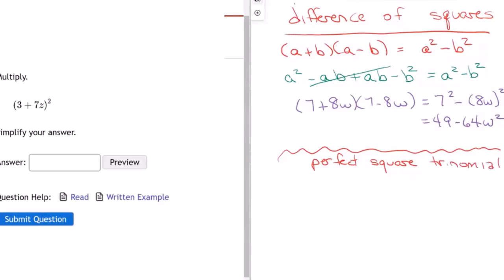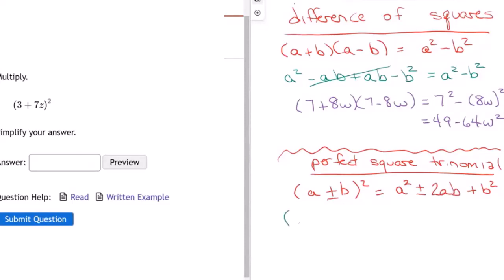This one, if you like memorizing things, it's a very nice thing to memorize because, again, it comes up very often. If you have a plus b or minus squared, that means if it's a plus, it's a plus. If it's minus, it's a minus. It's not both. And this will always equal a squared, and this will be b squared at the end. And depending on the sign, it's going to be plus or minus. Like if it's plus, it's going to be plus. If it's minus, it's going to be minus. And this is 2ab. Why does that work like that?